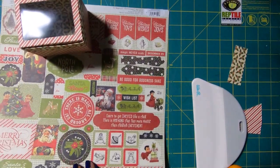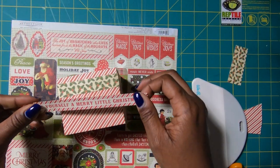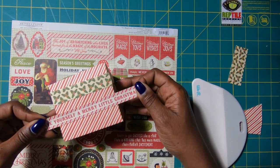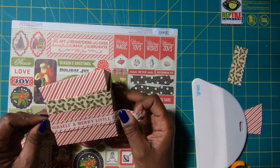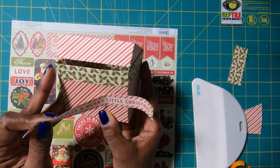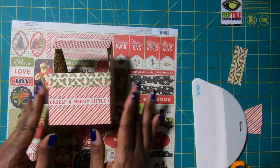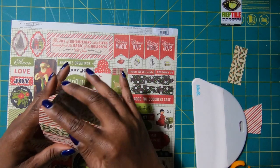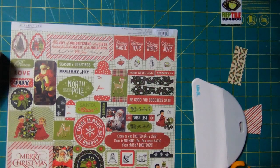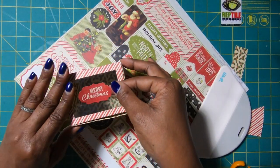So now I am going to go back to the sticker sheet. In my sticker sheet I have this really sweet sticker that matches perfectly with the paper I have chosen here. I'm just going to put that down right here on the front as just a little embellishment. It says, 'Have yourself a merry little Christmas' — that will adorn the front of my box. But then I want something for the top, and I think I am going to put on the top of this box the sweet little Merry Christmas sticker.